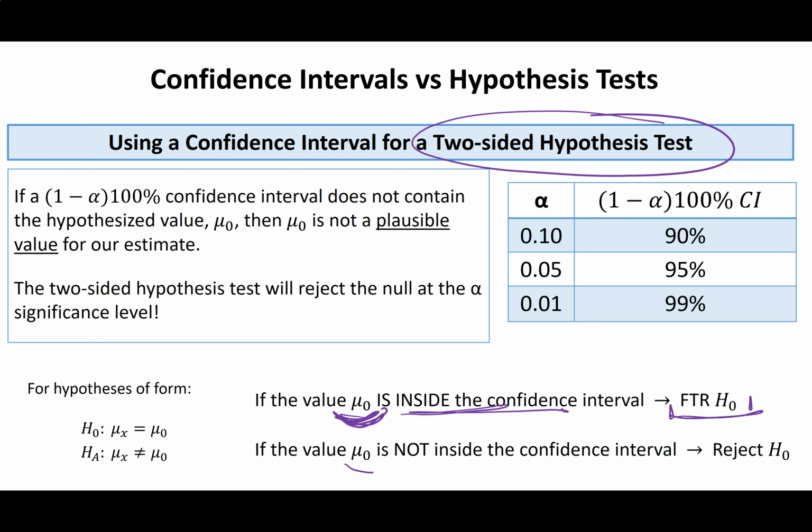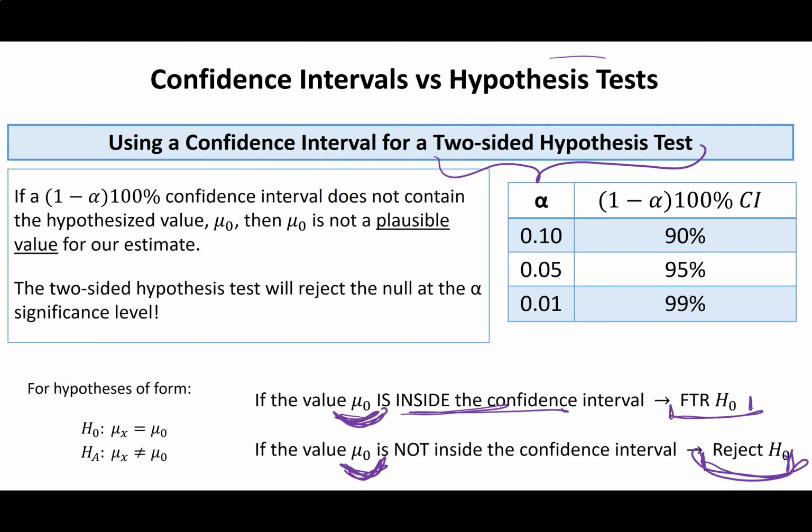However, if you do a confidence interval and the value is not in it, it's outside of it, then if you perform the hypothesis test, you're going to end up rejecting the null. We have an example of what we mean, but just know that for two-sided tests, this is always going to be true. It's sometimes true for one-sided, but sometimes not. It's a little trickier with the one-sided. The confidence intervals we calculate are all technically two-sided confidence intervals. We'll never mess with one-sided confidence intervals in this class, so they go with two-sided hypothesis tests.